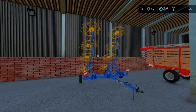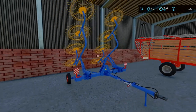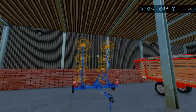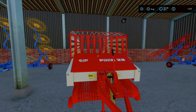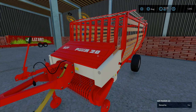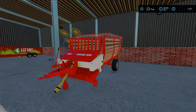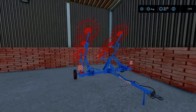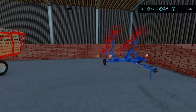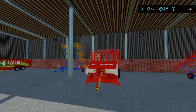Anyways, we got our tedder. It's the Russian weird looking tedder. I forget what it's called, but yeah, it's a tedder. We got the SIP Pioneer 2.0, I think, loading wagon. Little tiny one. And we got the windrower. So it's the same one as that one, just the windrower. Red one's the windrower, yellow one's the tedder. Gotta remember that.